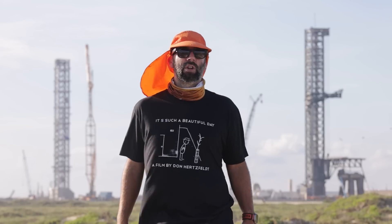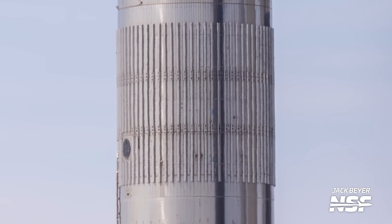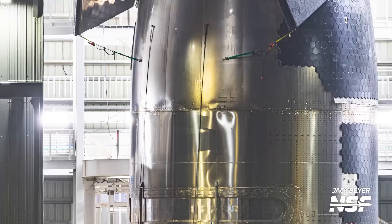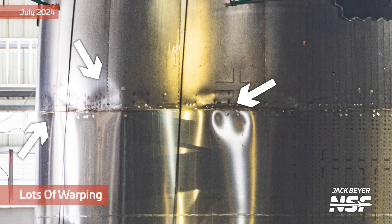In terms of other changes between Version 1 and Version 2, remember the external stringers tested on the cursed and universally hated Ship 26? Well, Ship 33 at least features an homage to that, with some large external stringers visible on the forward nose cone area. This could have been done to patch a bad weld in that area, but honestly no one is sure — ask Alex or Ryan Weber.